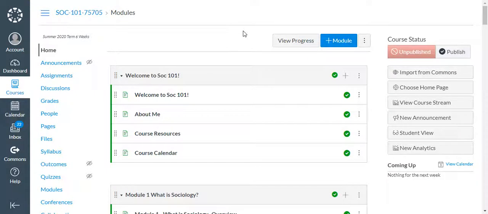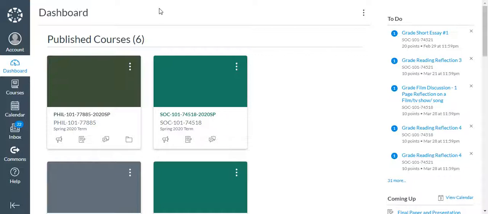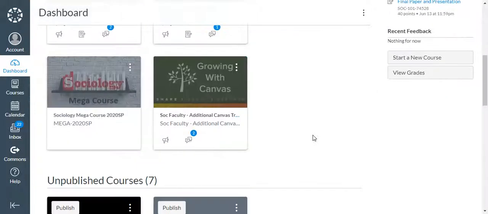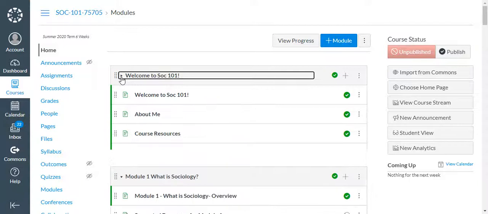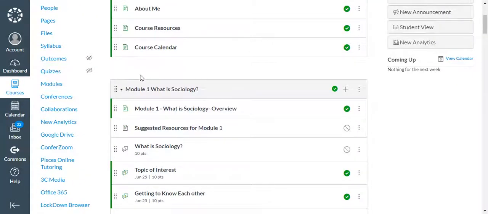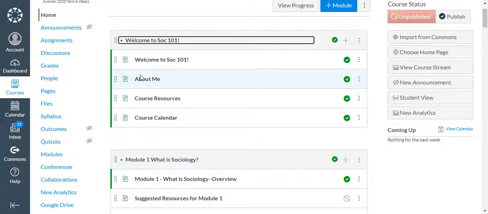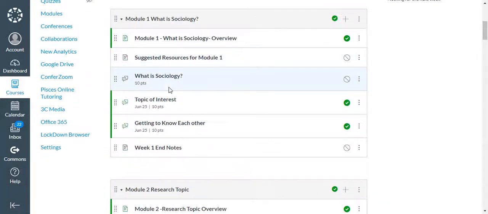So switching back to the screen. Generally you should just go through and find your dashboard in Canvas, because this entire thing is going to be on Canvas. So it's very important you know how to do this. So scroll through and find our class. Once you click on it, it should look like this on the home screen. As you scroll through, each one of these little gray tabs is called a module. Because it's such a short term, we're going to be doing about 2 or 3 of these a week. The other thing to look at here is that the due date is located right in here for any assignment.